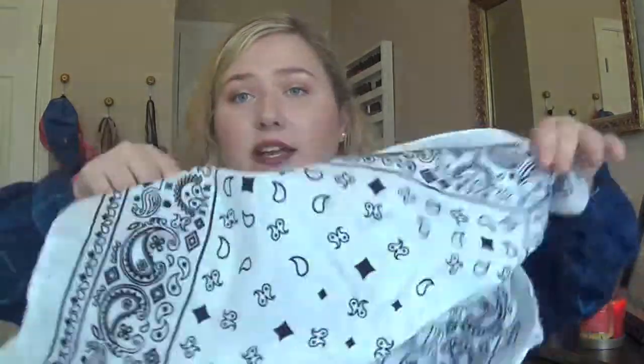On my little backpack I had a bandana attached just on the side, and I really didn't know what I was gonna use this for. I just kind of brought it. I found myself taking it, it was pretty much laying right here, and dabbing my face during the festival when I was getting too hot, or fanning myself off. You could use this for anything. If you really wanted, you could sit on it instead of bringing a blanket. If that's what you're into, but really it could have many uses, so why not?